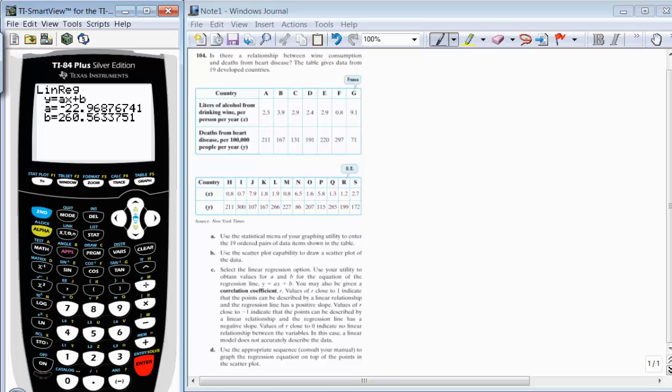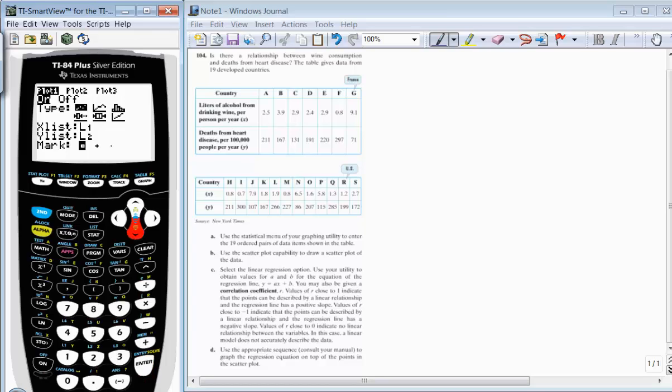So what I'll do now is hit y equals. Once you're on the y equals screen, I want all of my equations cleared out for now. I'll arrow up to plot 1, and I'm going to hit enter on plot 1. In fact, just to make sure that your plot 1 is entered correctly, it might be a good idea to hit second y equals to go to the setup of your plot 1. Once you get this set up, you're not going to have to go into this each time. All I did is hit second y equals, and I've already turned plot 1 on.